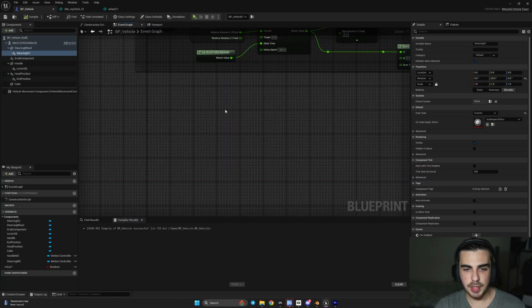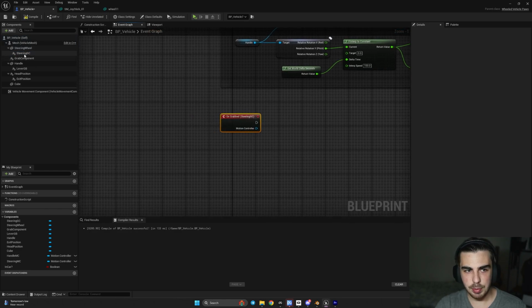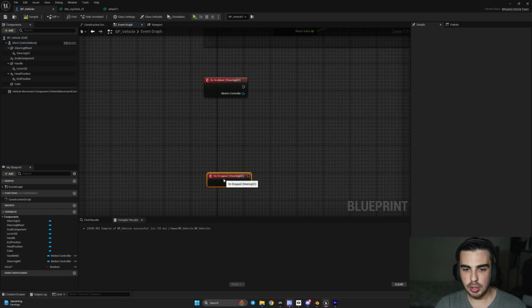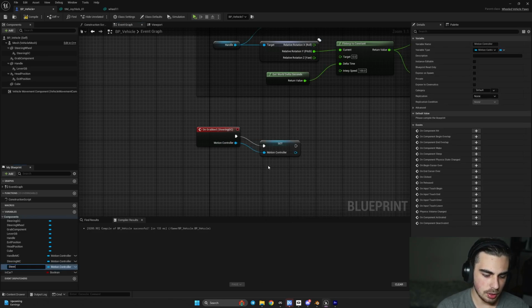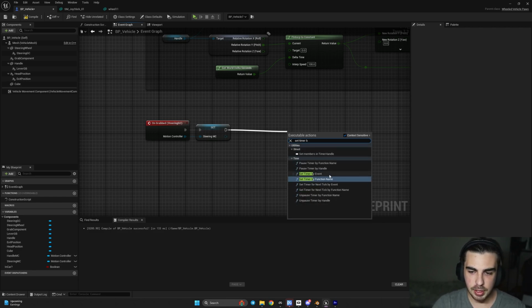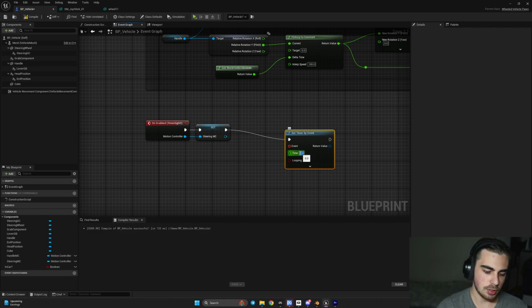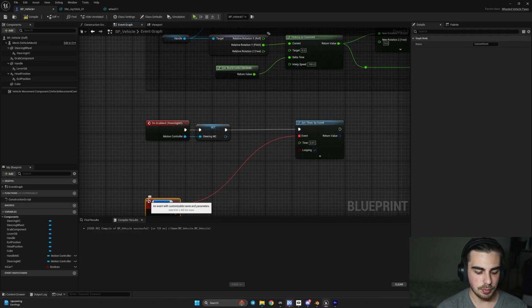So let's go to our event graph, and let's click on our steering grab component, add OnGrabbed, and add OnDropped. On grabbed, we're going to promote motion controller to a variable. Let's call it steering motion controller. And afterwards, we want the steering wheel to follow our hands. So set timer by event. It will repeat every 0.01 second, and looping is true. And from here, we create a custom event, and we'll call it rotate wheel.